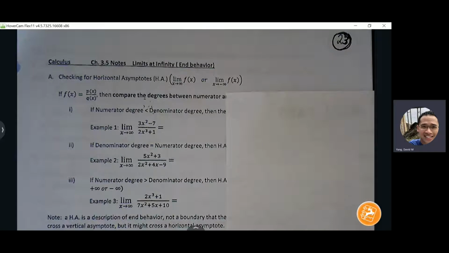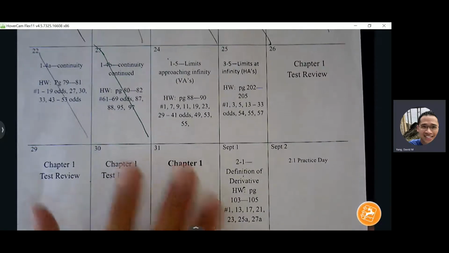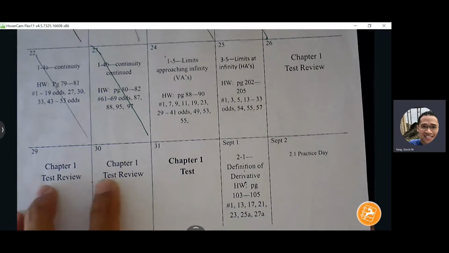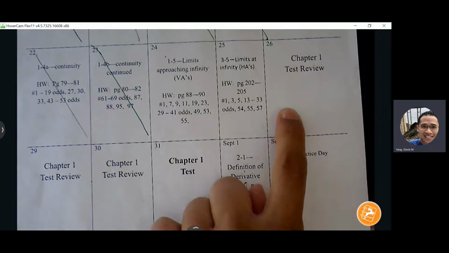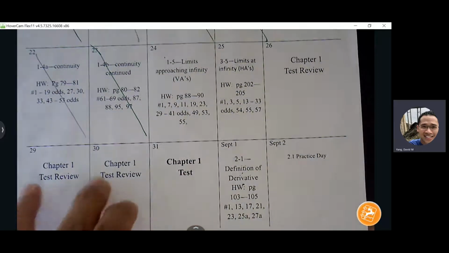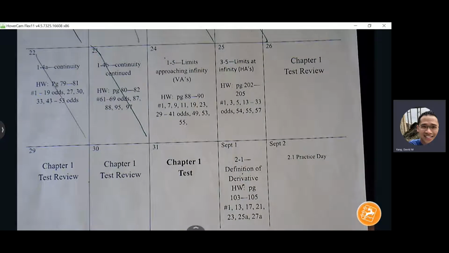Hi, guys. We have one more new topic to go over before we start our test review. I'm almost done. I'm pretty much finished grading your quizzes. I'll try to enter them in the gradebook tonight, and if I can't give them back to you tomorrow, I'll definitely give them back to you by Monday. So I'm gonna hope to try to get your quizzes back to you tomorrow, because they're pretty much all graded. We have one more section to go over, limits at infinity. So today, tomorrow, review, Monday review, Tuesday review, and Wednesday test. Okay.